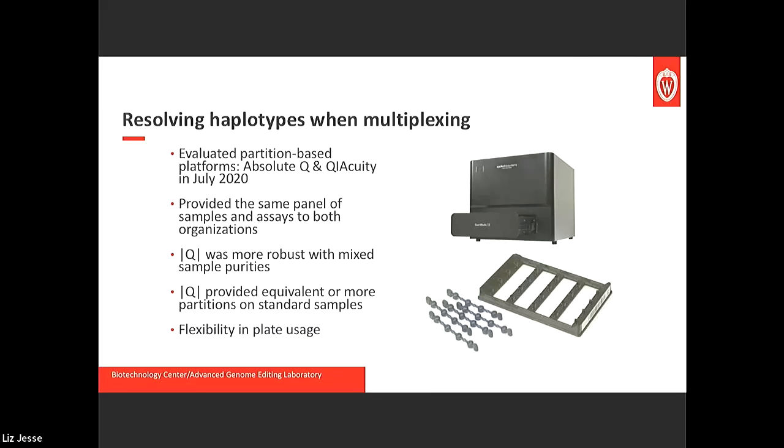And what we found, we sent them essentially two assays. One was kind of just a workhorse assay, something that worked fairly reliably, and we just wanted to know how does it handle that. And then another one was a sample of what we call mixed purity, so it was not as pure. I think this case was just cells in media, and we just lysed it in media and asked how well do they each perform.